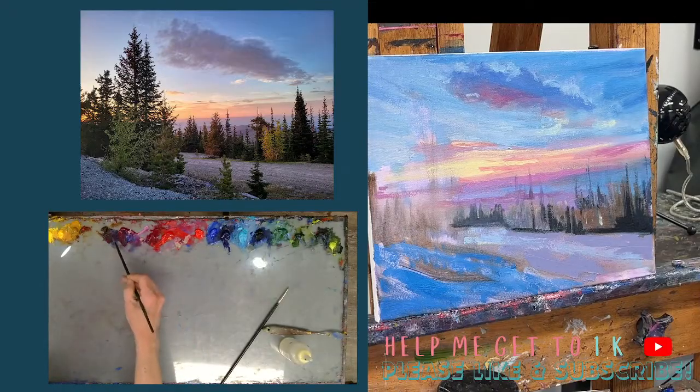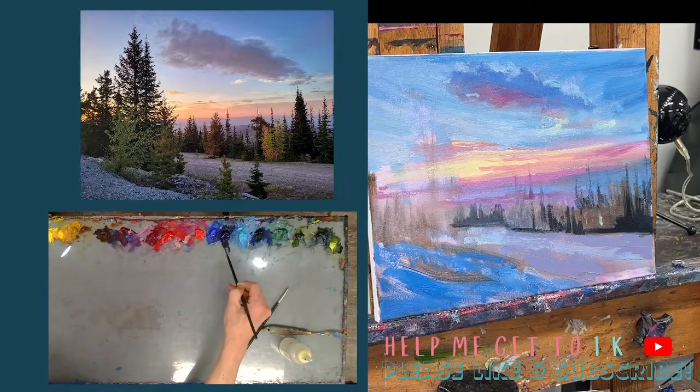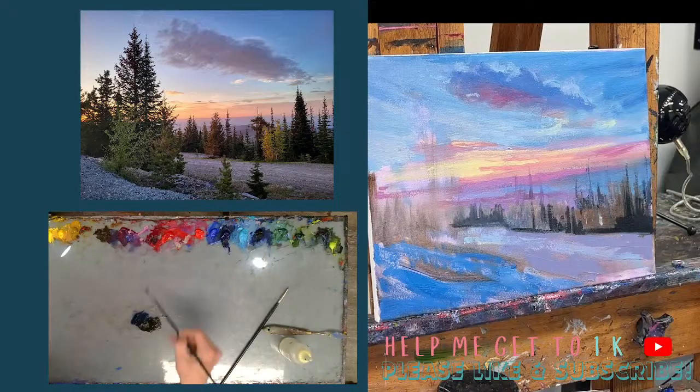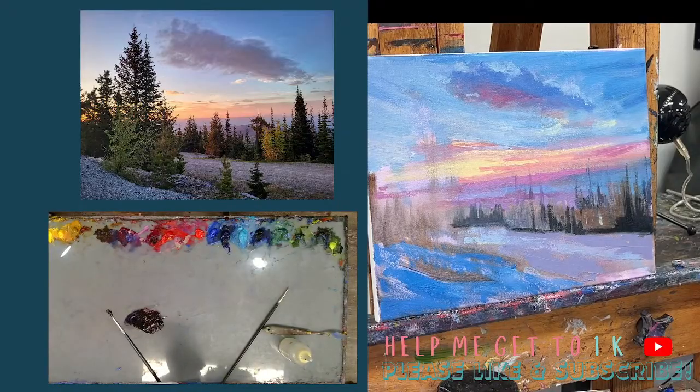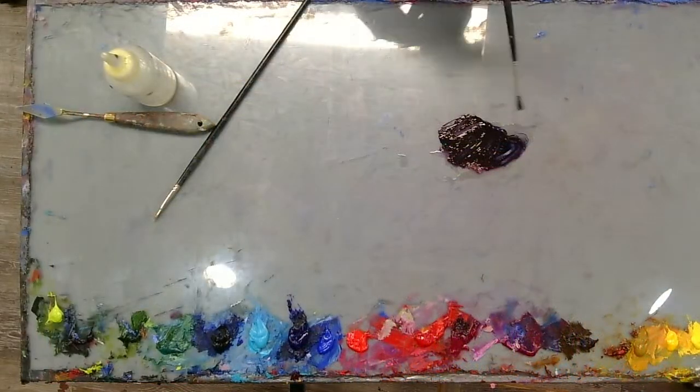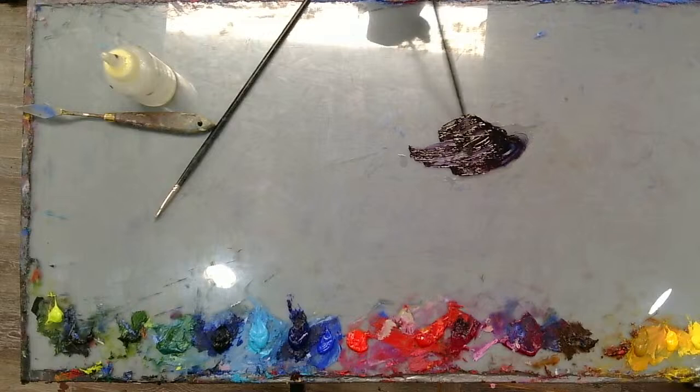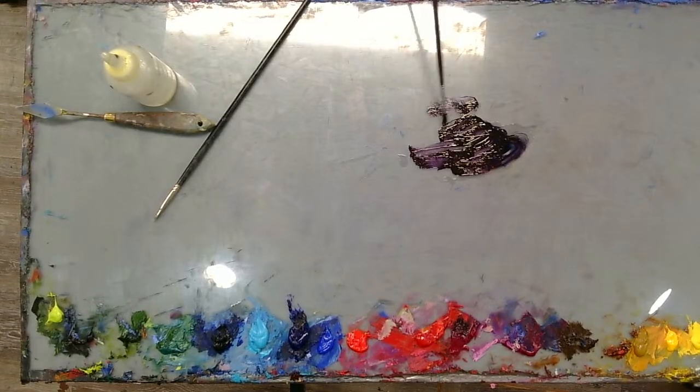I want to use my transparent colors, and I want to see if these deep colors, we can just do a little light sketching and place a first layer of the tree. So transparent colors on the palette. Let's see if we can't get that little scene up for you. I'm just mixing that into a puddle of oil. And it's kind of purpley. Not a bad color for what we're dealing with.